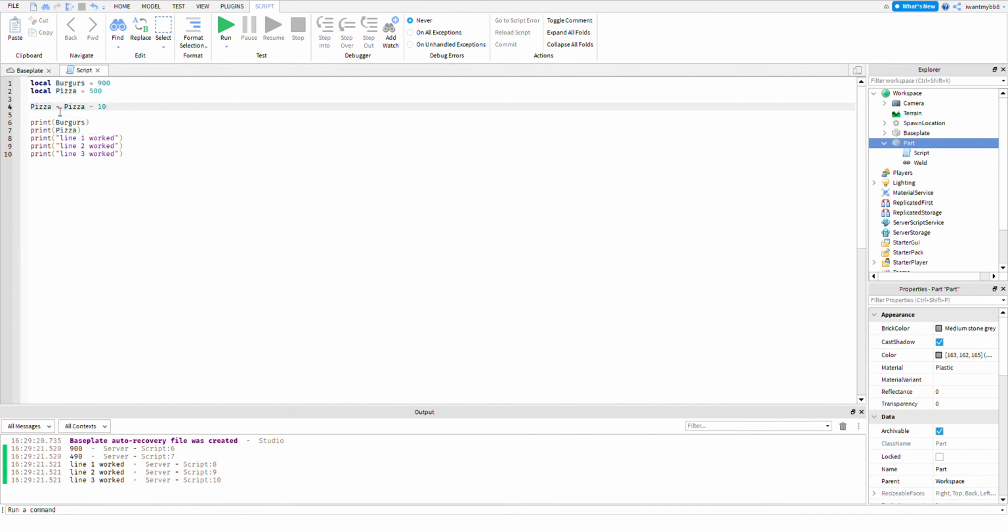And you could also do that with burgers, this variable here, but make sure that if you have a certain variable name, to copy it onto here word for word. Capitals for capitals, literally everything has to be exactly the same, otherwise it will not run properly and you will have an issue in your code.